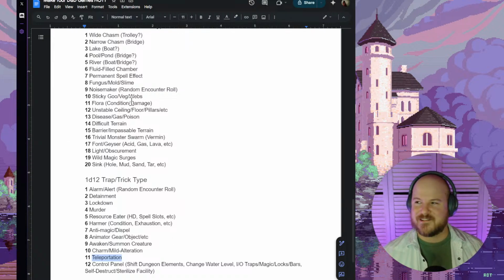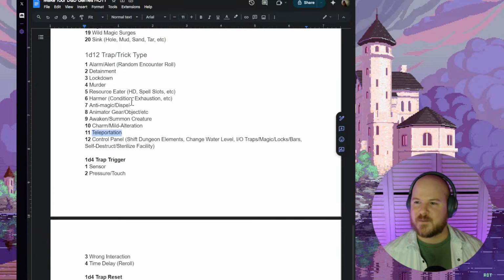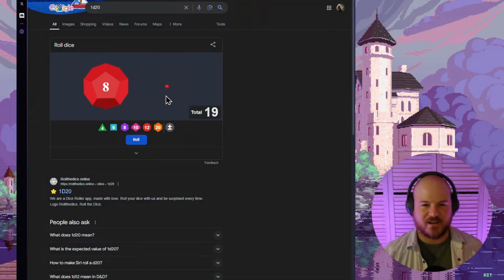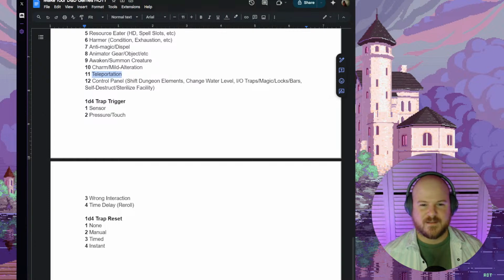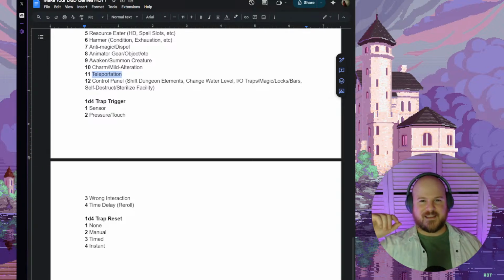Well, then I guess I'm not gonna do another example, because I literally just did that example. Alright, so we can add the other parts on it, which is the trap trigger and the trap reset. So, what is a trap trigger and what is a trap reset? Well, the trigger is obviously how you set that off. I was just talking about that, so let's roll a d4. So, 1, which is a sensor. So if that teleportation at the top is just a sensor, as you get within, let's say, 10 feet of the door, it's like a motion sensor. If you get picked up by it, boom, it teleports you back down to the entrance of the room.